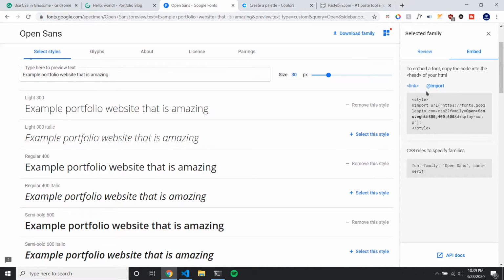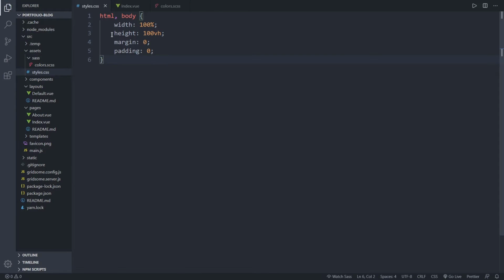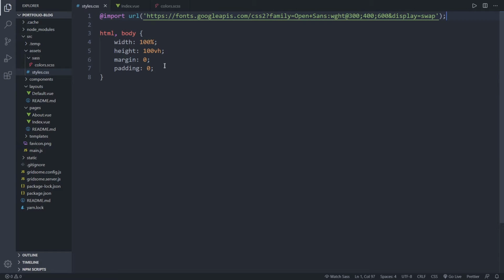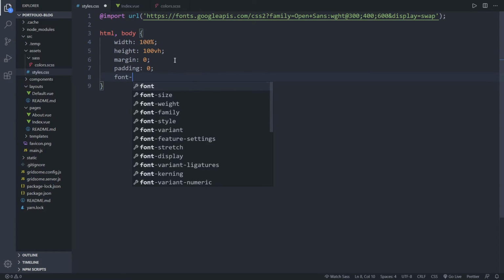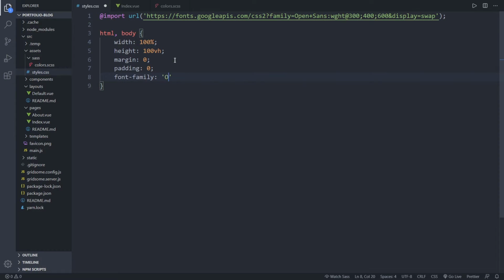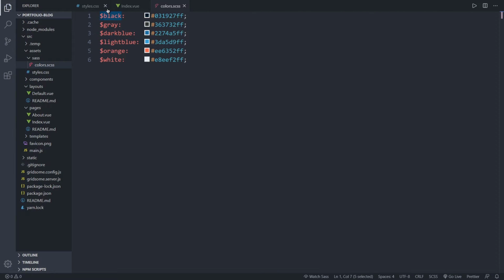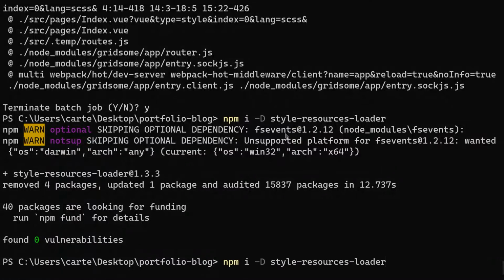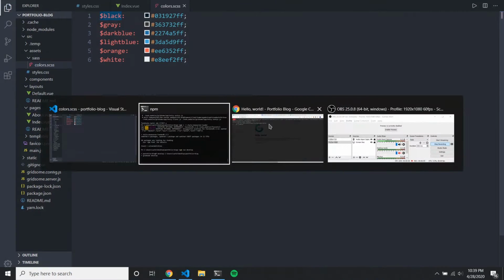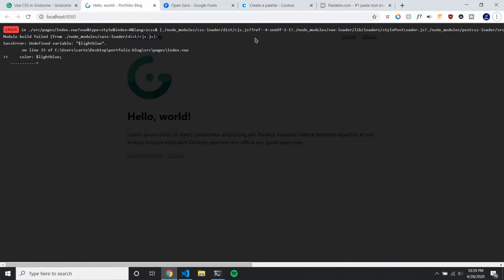Now I'm just going to do @import. So this is a CSS way to import it. I'm just going to copy this, and then we're going to go into our global CSS file and paste that in. And then we're just going to set font-family to Open Sans, and make that important to overwrite any of the other stylings that were in there. Our server's actually not running right now, so we have to rerun our server, and so we will be able to use that font. You should be able to see the font that's being used now.